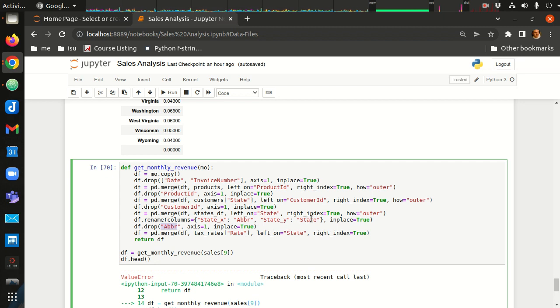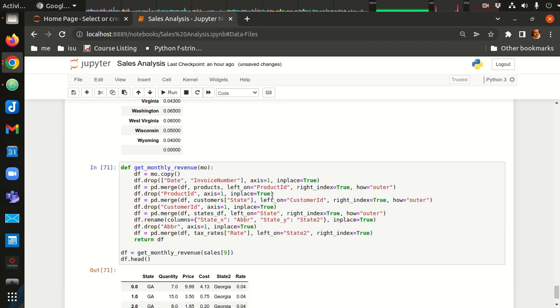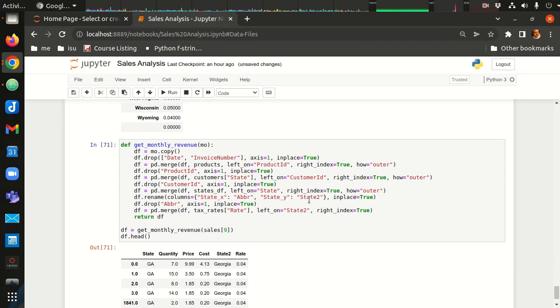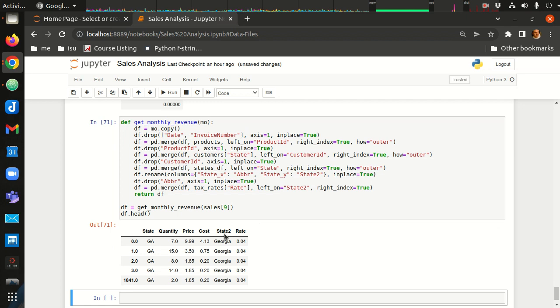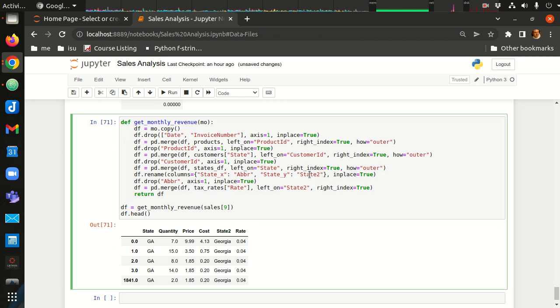Let's just call it state 2 and see. Well, that's interesting. Yeah, that's very odd. I'm not sure what happened there. So state, there was a reference to state. Both of these had state, and I changed the name back to state. I think that might have caused the problem.